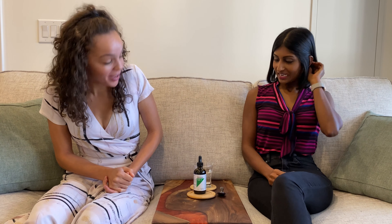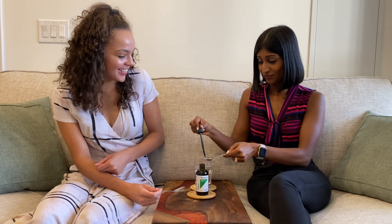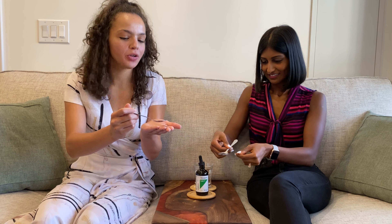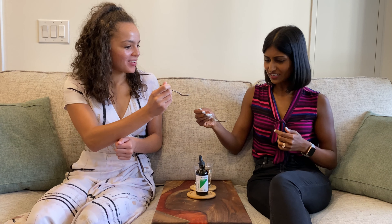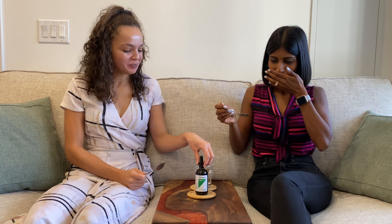So let's give this a try. All the TikToks show people dissolving it in a glass of water, but the instructions say to take one teaspoon twice daily straight. That's what we're going to do. It's a very dark, dark green liquid — I'm so worried about spilling it. All right — cheers!